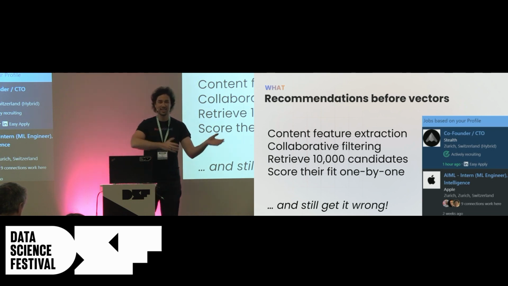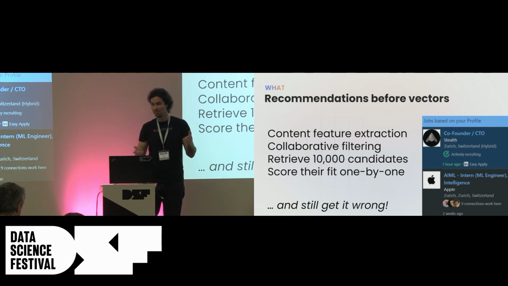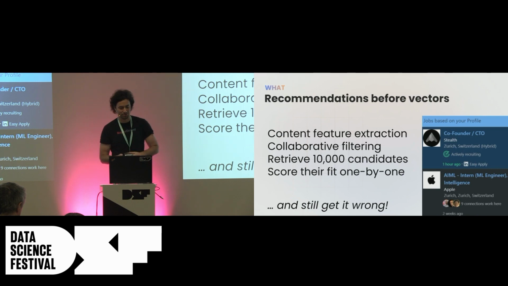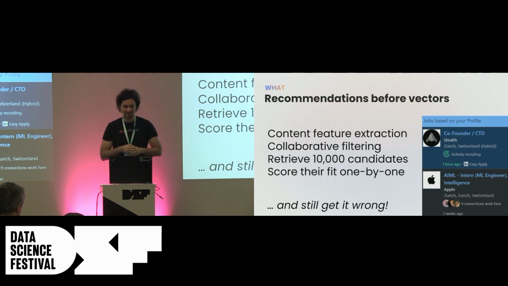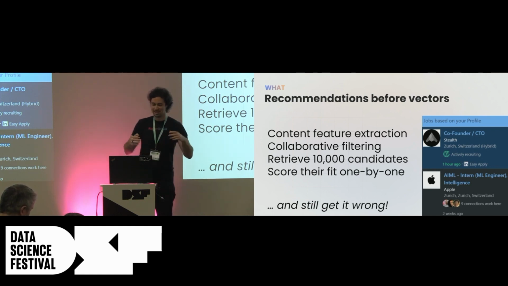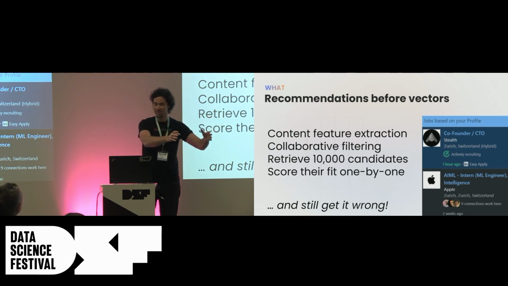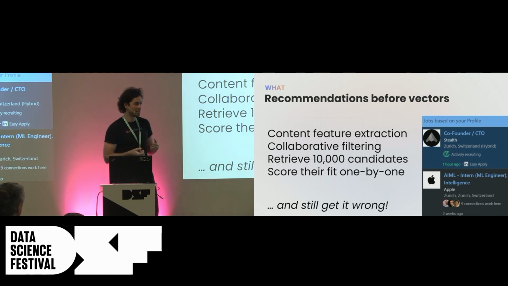And then you have the ranking step, right, which is a separate model that for each of those 10,000 items calculates the probability that Daniel will be interested in this job or that job or that job. And that takes a while to transmit all the data from the retrieval to the ranking. And then you need to score each of them, call the model, finally sort by the resulting probability, and return the recommendation, and it's still kind of wrong. And the problem is that you generate the candidates in a very crude way, and there might be all kinds of other jobs out there that you didn't find, and so the ranking then has no knowledge of them and can't recommend them, right?